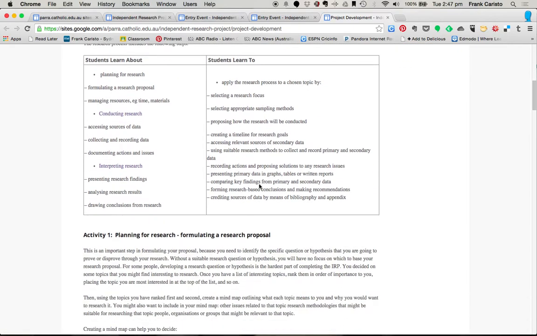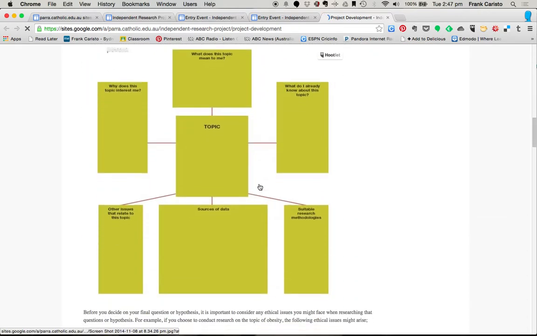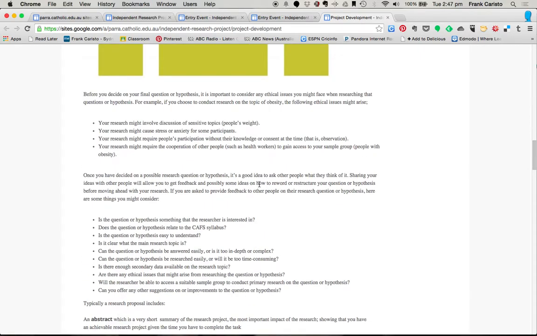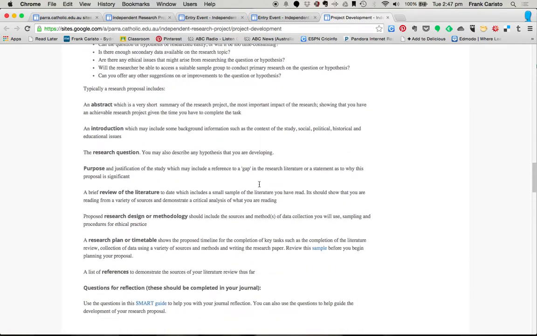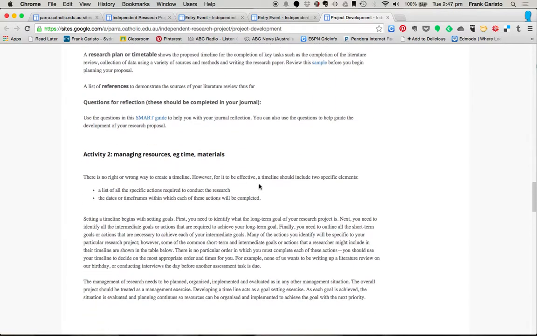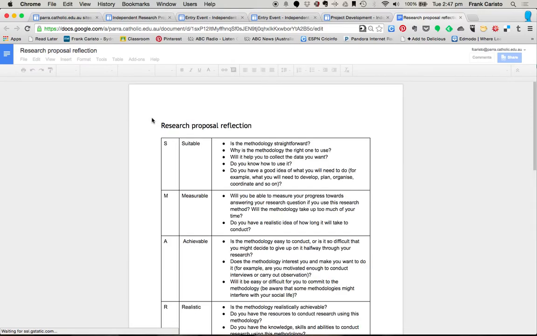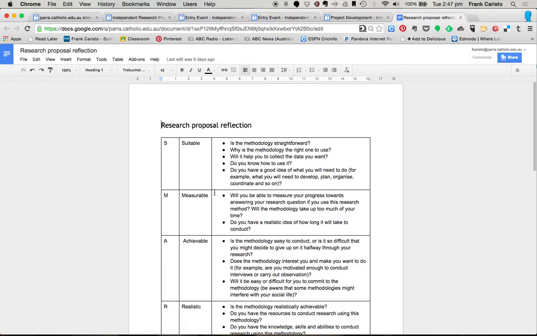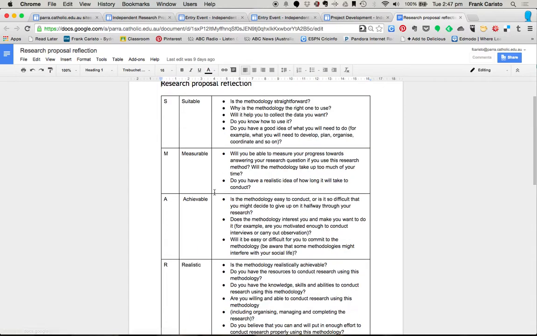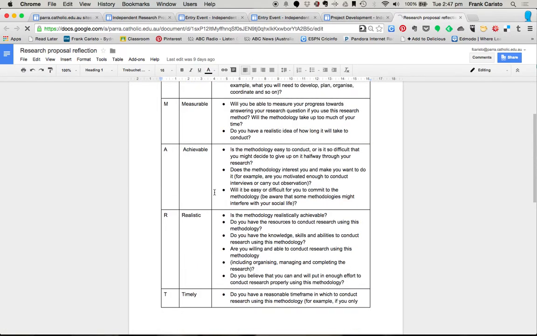And all of the resources that you require for each of these sections, as you can see, are posted on the website for you, and you can see there that there are questions for you to reflect on, and there are a number of links as well to help you. So for example, there's a smart guide here that will open up in a new tab, which is a document that just gets you to consider your research proposal and your reflection, and there's a number of questions there to actually guide your research.